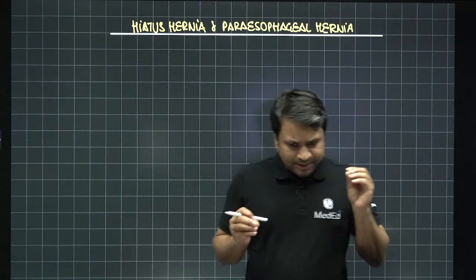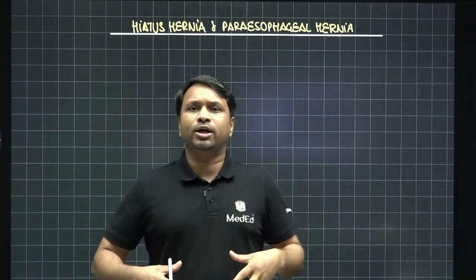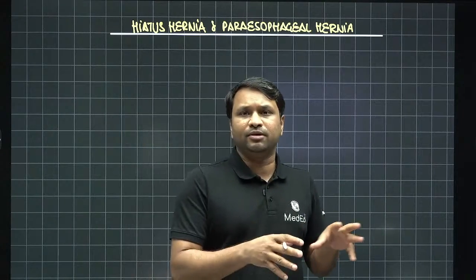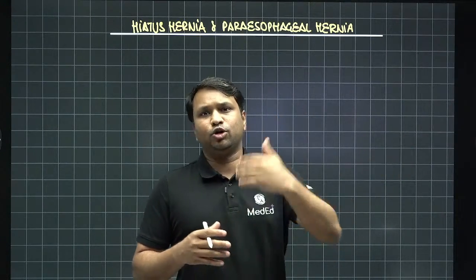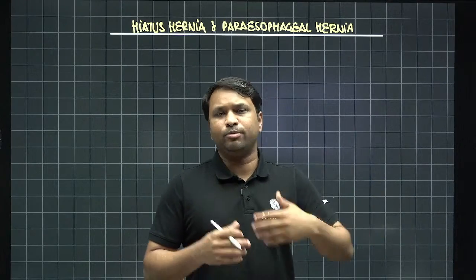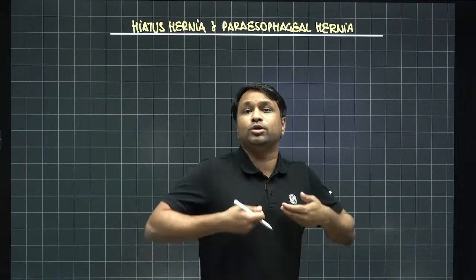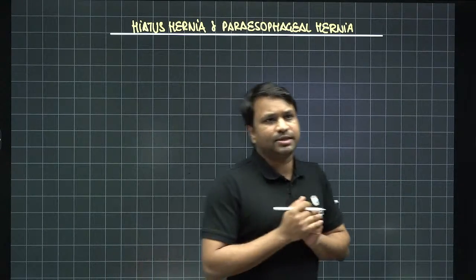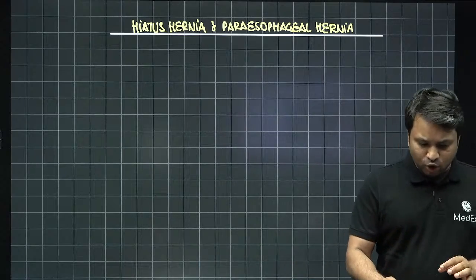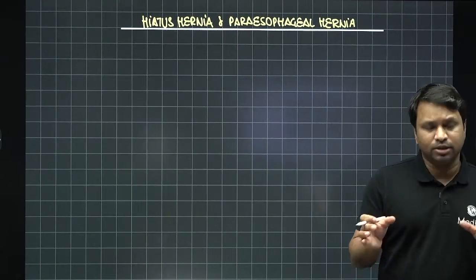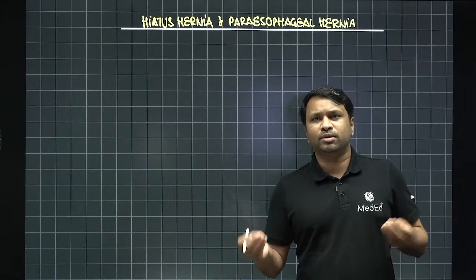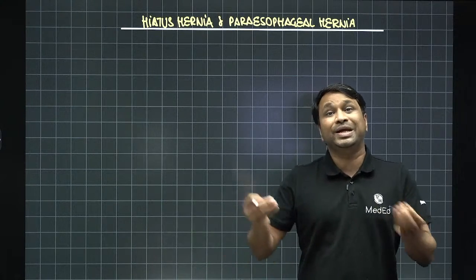Before this also we talked about hernia, that any content that goes through an anatomical weakness to another cavity. It could be an external cavity, it could be into the abdominal wall weakness, it could be from abdomen to a thoracic cavity. All that will be considered as hernia. Now, in order to have a good understanding about the hiatus hernia, what hiatus are we talking about? We're talking about diaphragmatic hiatus, that is the weakening in the diaphragm.